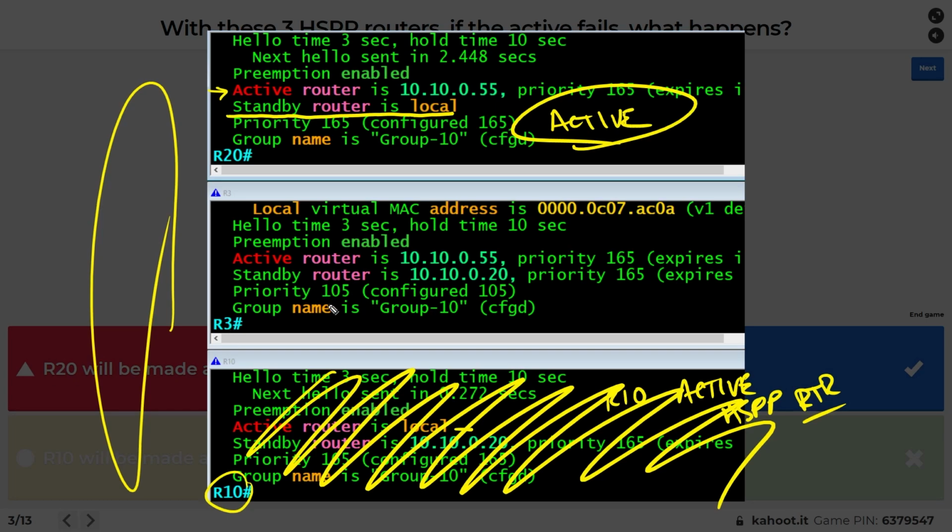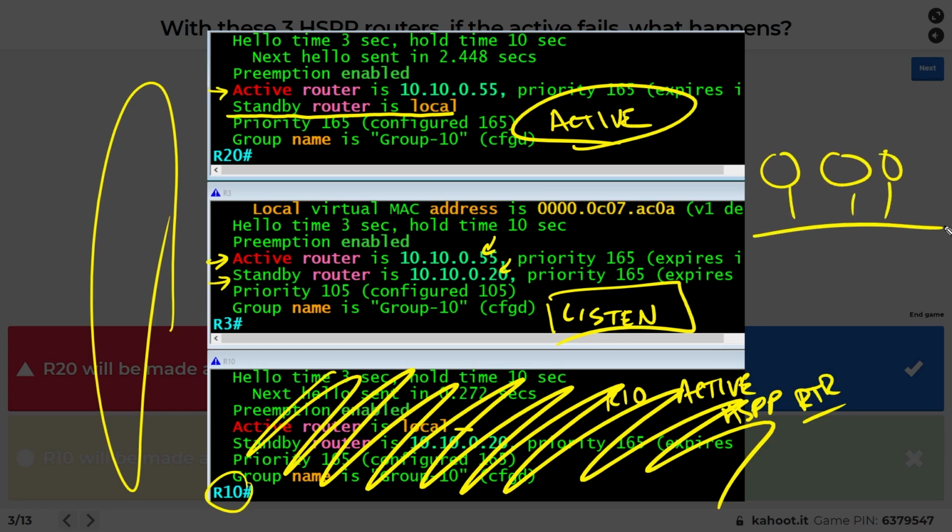And what about this guy? Look at this. Active router is somebody else. The standby router is somebody else. You know what this guy is? He's in a state called listen. Listen. So if we have 3 routers, which we do here, and they're all tied to the same network, one's going to be active, one's going to be standby, and the other is going to listen. He's just listening to see whether or not there's an active and a standby present, and he is not, literally, just like this output shows, he's not going to be standby. He's going to be just there.